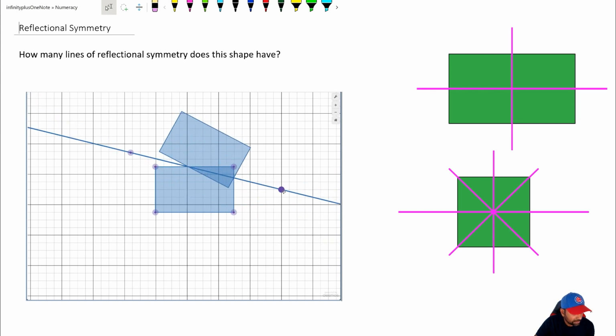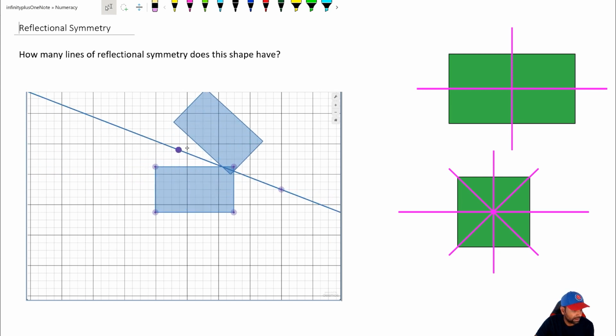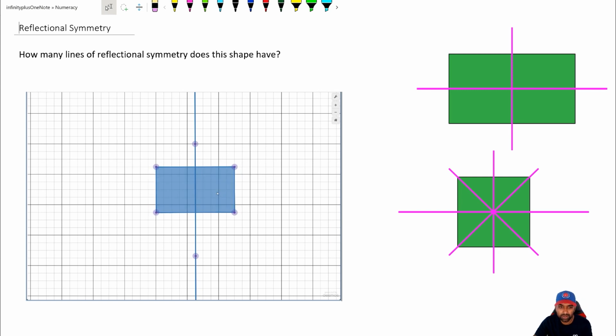However, if I try to make this line go through the middle there, see how it's actually forming the original rectangle? That's how we know that this is going to be a line of symmetry. And likewise, I think this is 5 long, so if I go like this, it should work out there. Let's just make it a little bit more accurate. Actually, no, this is not right. There we go, right about there. That looks a lot better. So as you can see, that's why a rectangle has 2 lines of symmetry, while a square actually has 4 lines of symmetry.